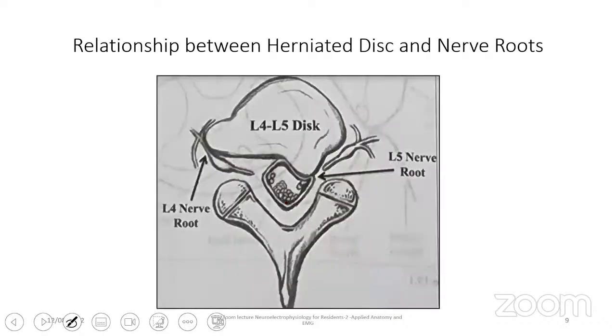Now you can see this is the L4, L5 disc, and you can see the disc that is pressing on the nerve root here, which is coming from the spinal cord here. So you can have root pressure, or it can be at the spinal cord, and the root origin also can be pressed. This is the L5 root and the L4 root.